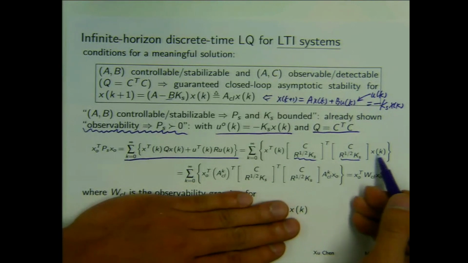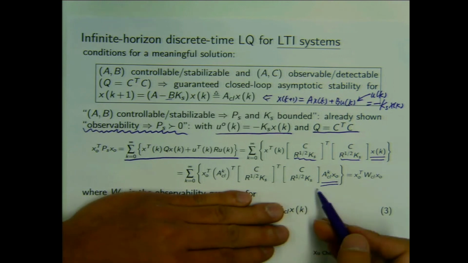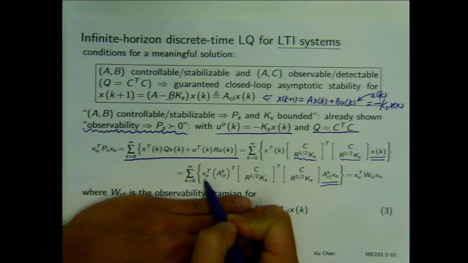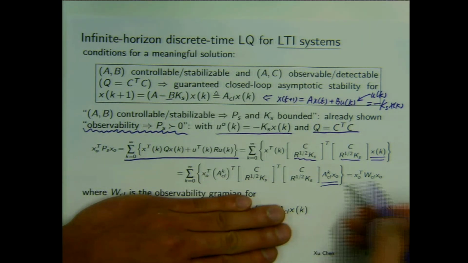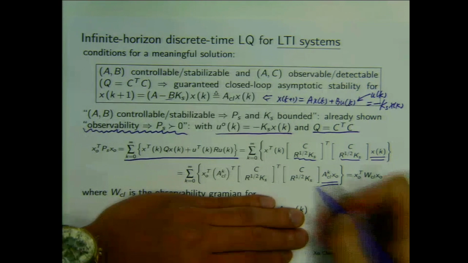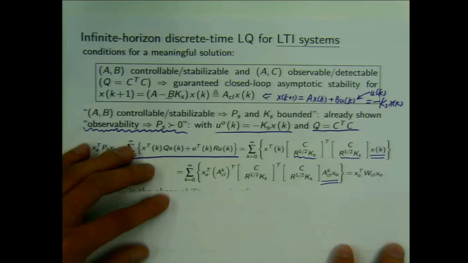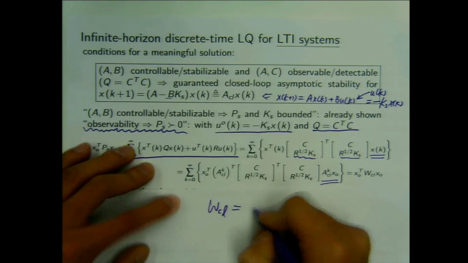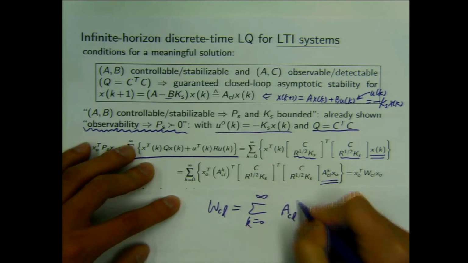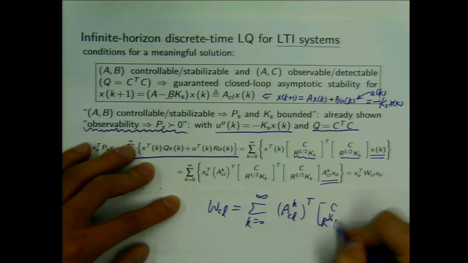After you obtain this, substitute x of k as the solution here. Then you get this. Now, the summation is over k, so it doesn't depend on x of 0. I can take this one out, and I can take this one out. So I'm going to get this. Okay? If you recall, this matrix, this W_CL matrix, which equals to, from the definition here, summation from 0 to infinity, A_CL^k transpose C_R K_S.